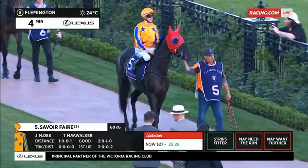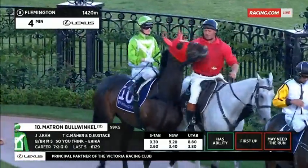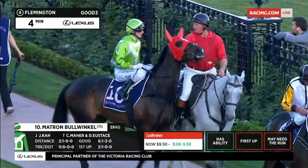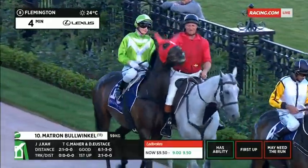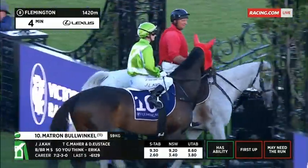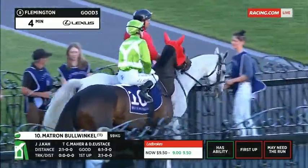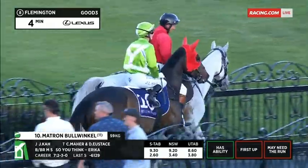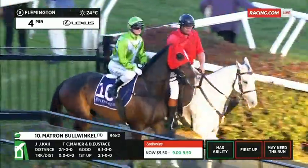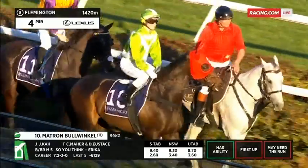The third of the Mara and Eustace runners — this one with the services of Jamie Carr — horse number 10, Matron Bullwinkle. The form around her is quite good and she clearly has some talent. The knock is that she's here first up off 38 weeks, and when she won at Flemington last preparation she really took a run to get going before recapturing that form. So being off 38 weeks first up today, I do expect she'll take a lot of benefit from this run. She's a nice, big athletic mare with good mannerisms — she moves well and looked really forward in terms of overall condition. She has the build for further than 1,400 metres but certainly looks ready for it today.